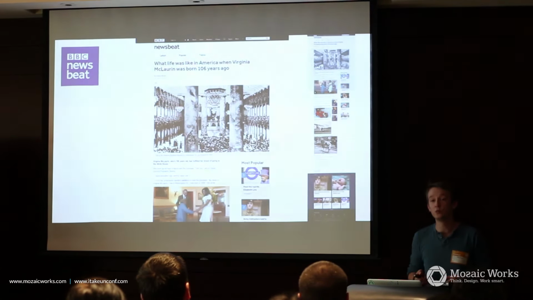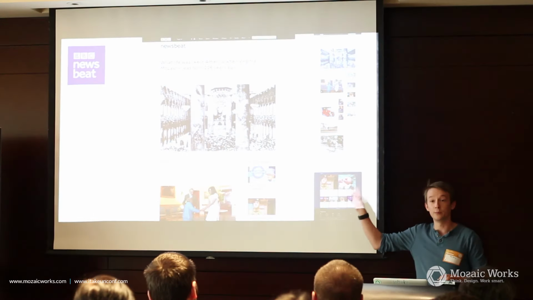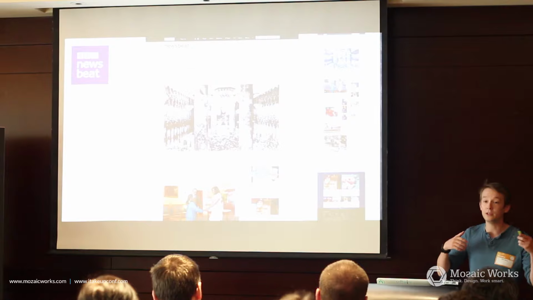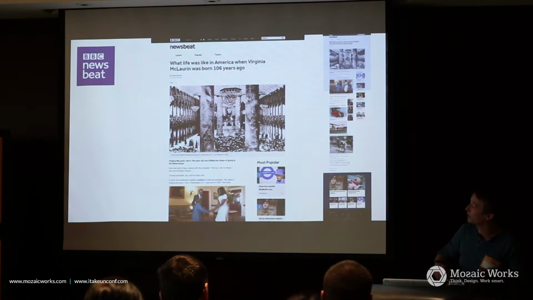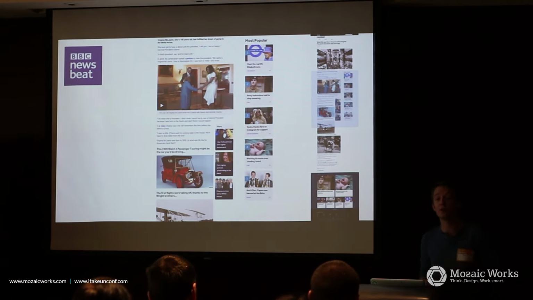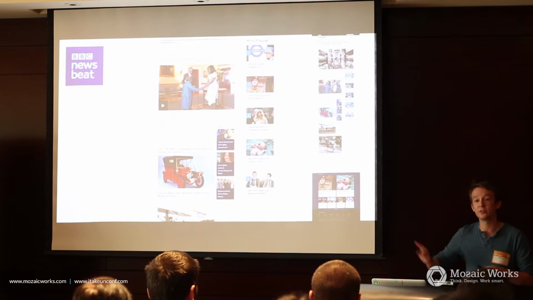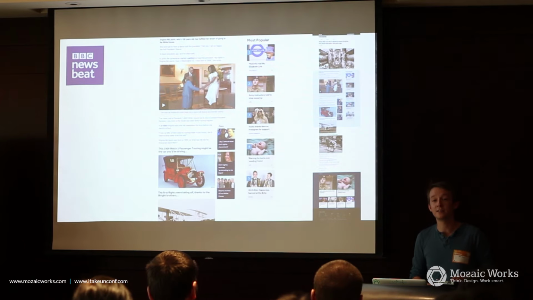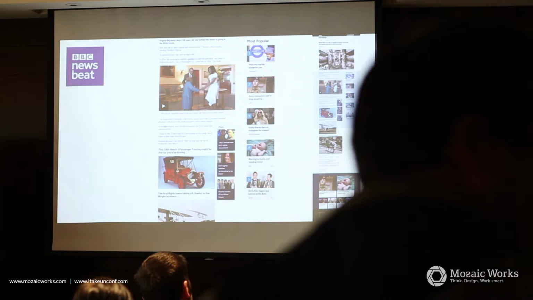To make this page, we go and hit the content service, and we ask for the text of the body here. We then have to go and hit the tagging service, which relates things, and get the actual tags for the content. Then for this most popular sidebar down the side, we have to go to a most popular service, which gives us the IDs of the articles that are popular, and then for each ID we have to go and subsequently make a request to get the information for that article, and then another request to get the tagging data for that article.